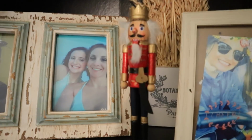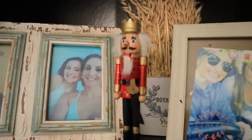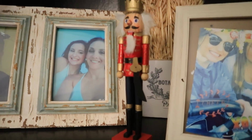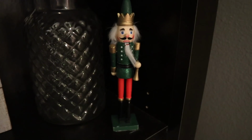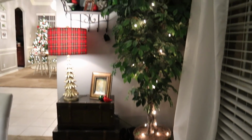And over here, I do want to give you at least one up close shot of the nutcrackers. So good. I hope that you guys got your hands on the wooden ones because it doesn't look like they'll ever do it again. And then here's another one right here. Such beautiful detail. I need to fix his little beard, but they're all unique. They all have different coats and different tights and different crowns. It's just awesome.